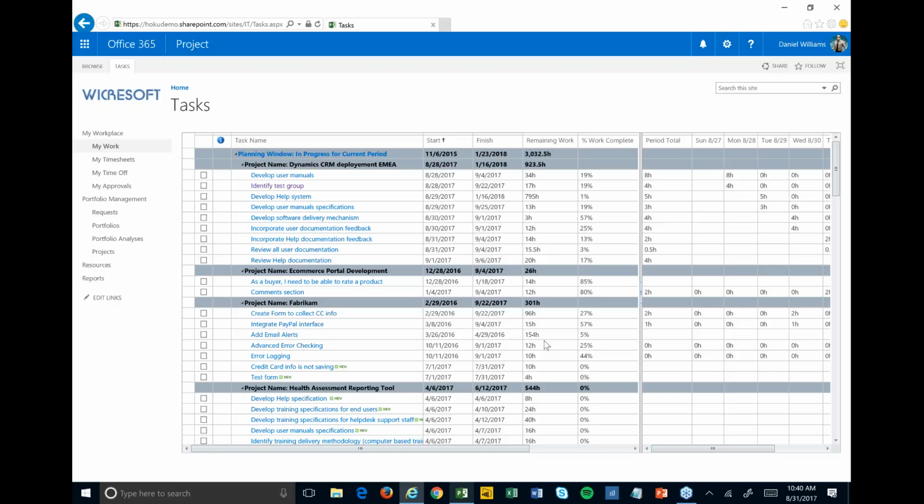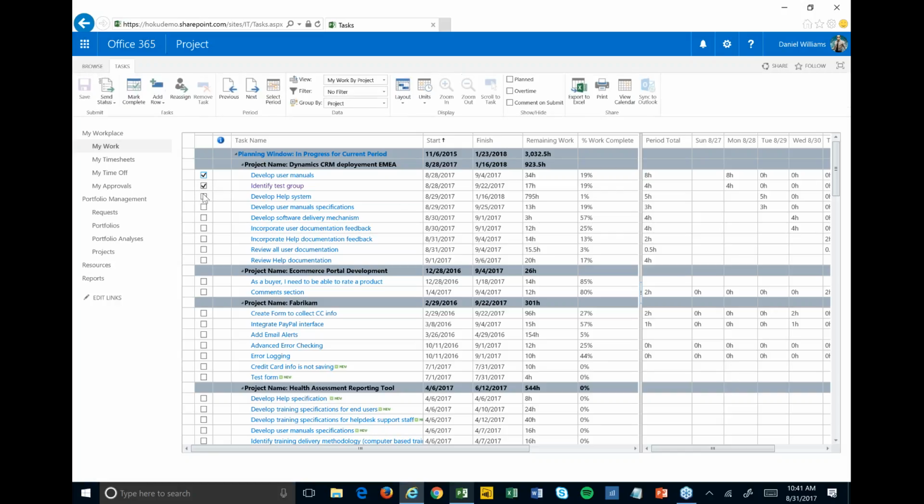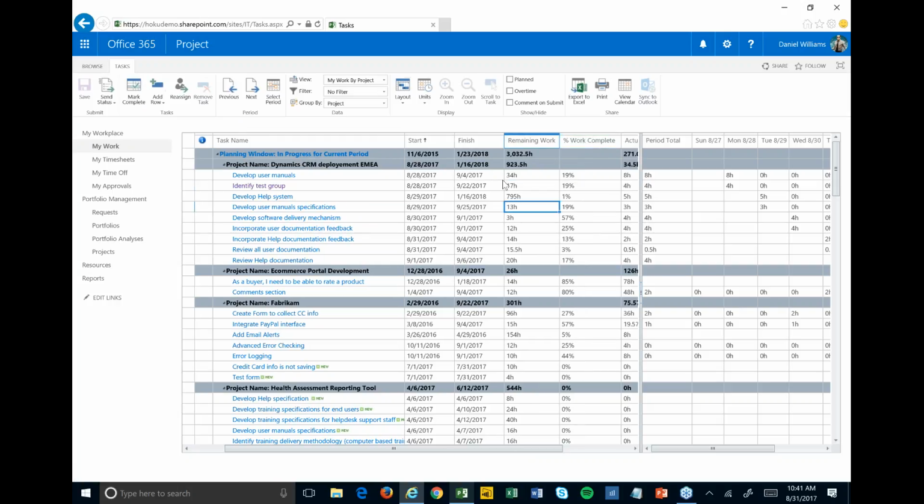And I got a notification, so I know to come in here and take a look. There's even a mobile app for this, so if you want to check out your work and update your status and such from your mobile phone or your tablet, you can do that as well. So I come in, I see my work that I'm supposed to be working on. As I finish that, I can simply check those off and say mark as complete. Or if we're doing more detailed status updates, I could update my % complete or my remaining work. This is all editable right within here.